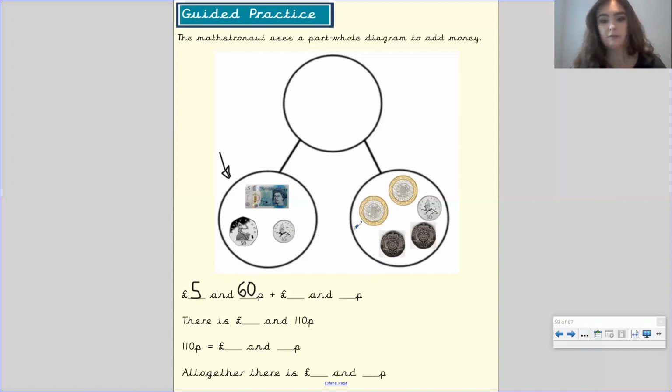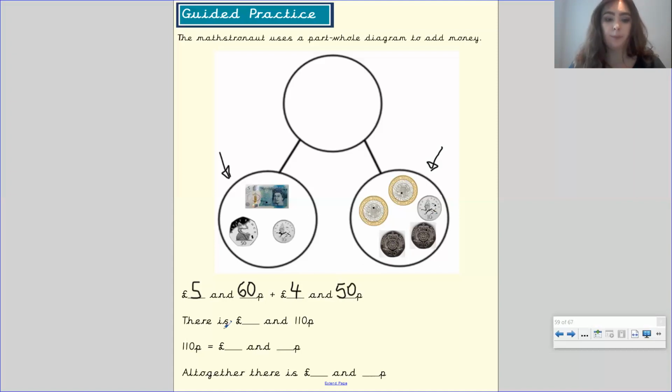Now in this part, let's have a look at the pounds and then the pence. So from this, can you identify the pounds that we have? Pause the video to have a think. Well done, we've got two £2 coins. So 2 add 2 is 4. So we've got £4. And then we've got 20 pence, 20 pence, and 10 pence left over. What is 20 pence, add 20 pence, add 10 pence? Pause the video to have a think. Well done if you got 50 pence.